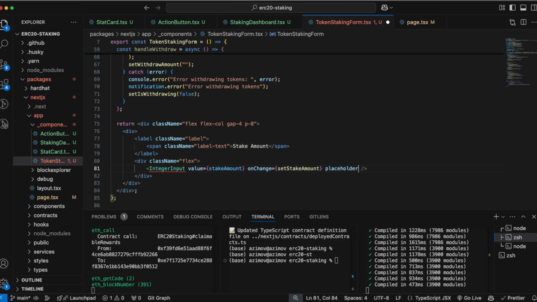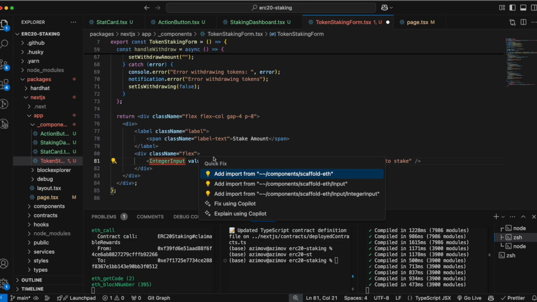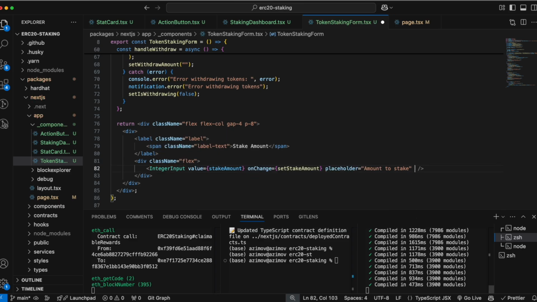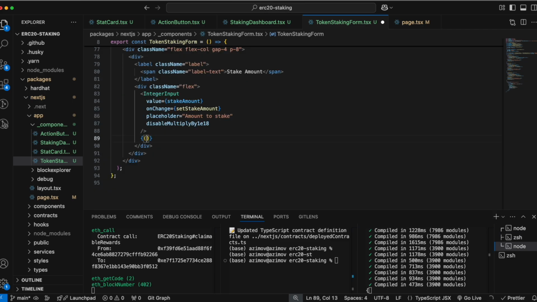The value will be stake amount, on change set stake amount, and placeholder will be amount to stake. Let's import it from component scaffold ETH. And also we will disable multiply by, because we are already doing it in a function.